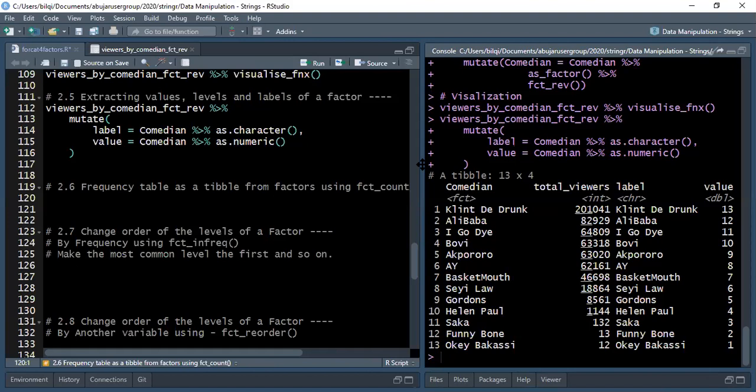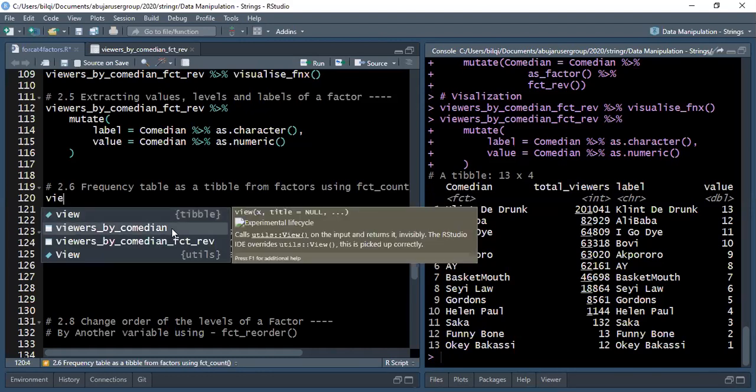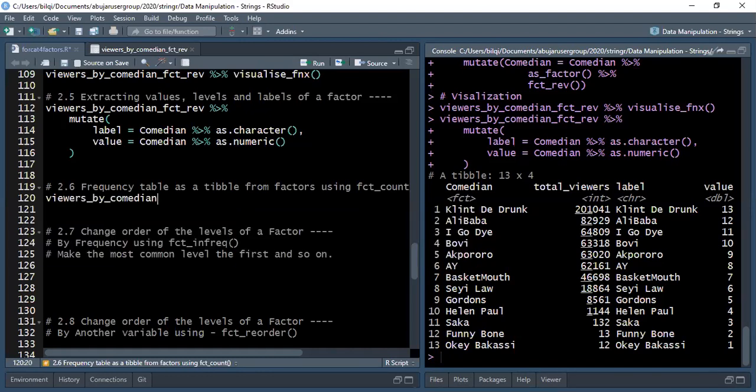We can use fct underscore count to get that out. Now we're going to create a new table, and I'm going to attach the function name to it, fct underscore count.